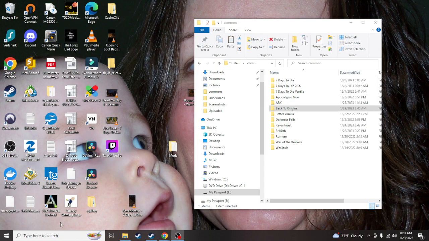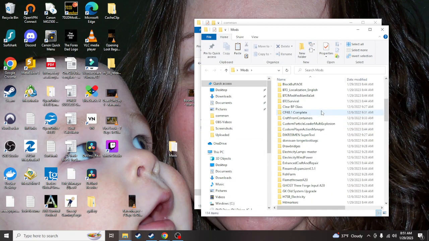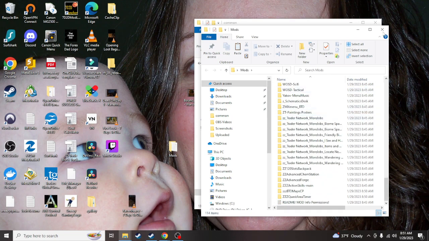All right, so we extracted it to the desktop, and it ended up in a folder called mods, because that's what I extracted. I didn't extract the main folder, but that's okay. If you open it, you'll see all the mods in here. There's quite a bit of them. What we're going to do, though, what does this say?